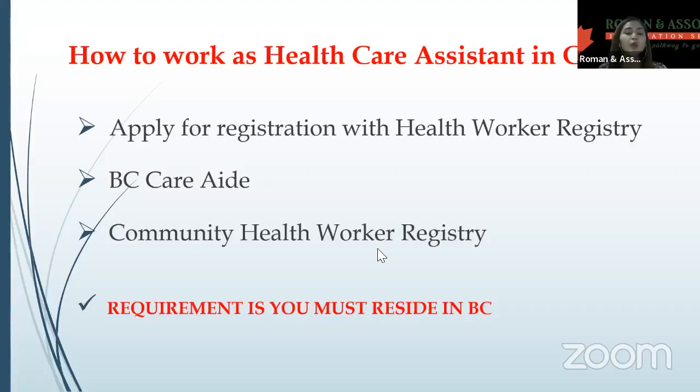But the requirement for you to perform all these steps is that you must be residing in Canada. So what if you are not residing in Canada? How are you going to work as a healthcare assistant in Canada?